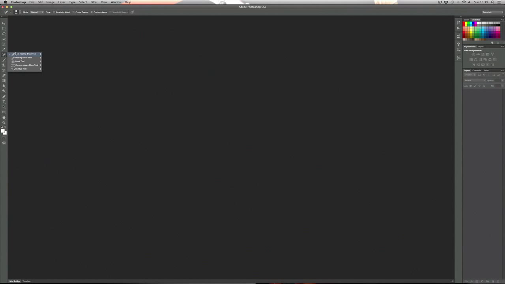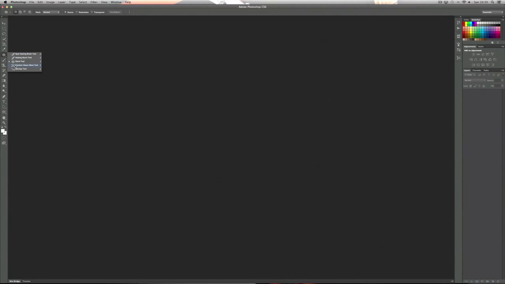Which is a really good tool for people that are making photos for magazines and one of the actors has a spot and they don't want it on there, they just go straight into Photoshop and use spot healing brush tool. The one below is healing brush tool, which is basically the same, but it'll do it for everything, not just spots.